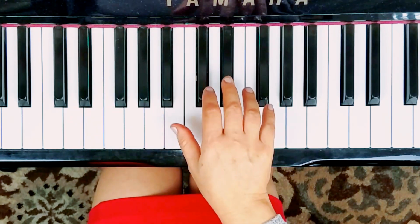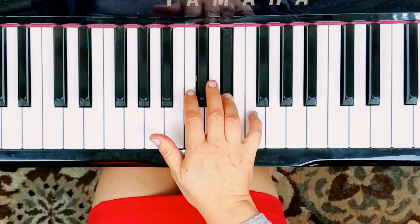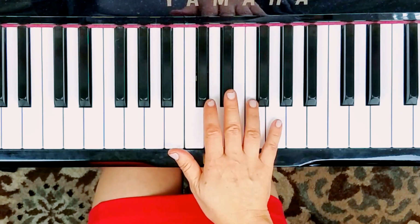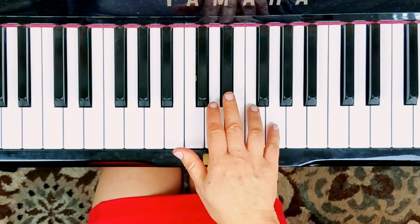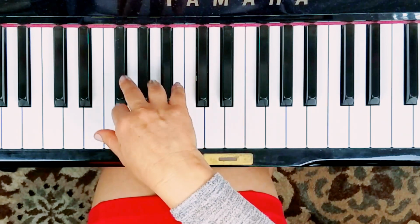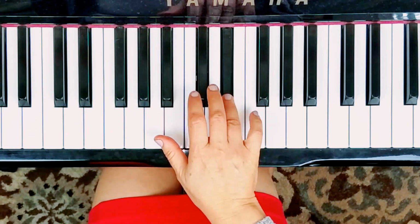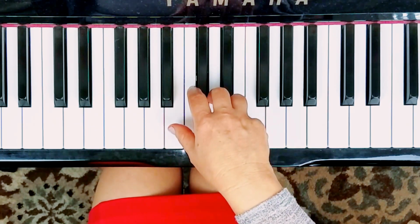Lift up. Go back to the E flat, this time fourth finger. And then fifth finger on F. And then lift. So from the first E flat, it's 1 and 2 lift, 3 lift, 1, 2 lift, 3, and then lift.